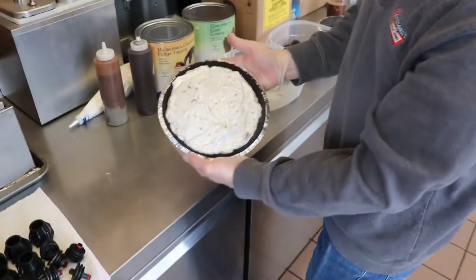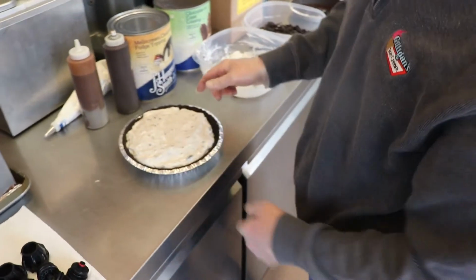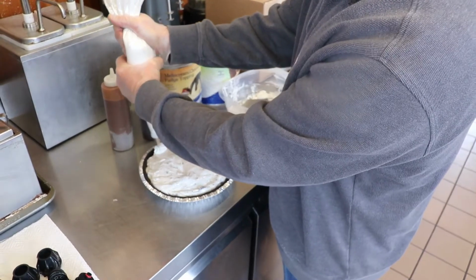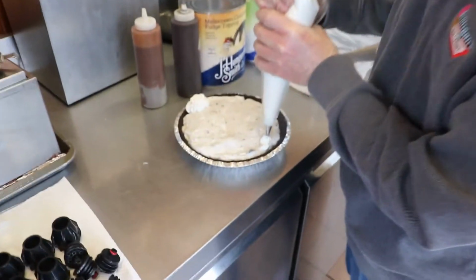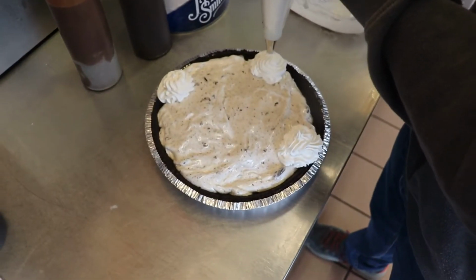And here's your prepared ice cream pie ready to go. Now, the first thing we're going to do is put rosettes around the edge. What I always do is start at the top and work like a clock. This way it's symmetrical. So you're going to start at noon and work your way around the clock.